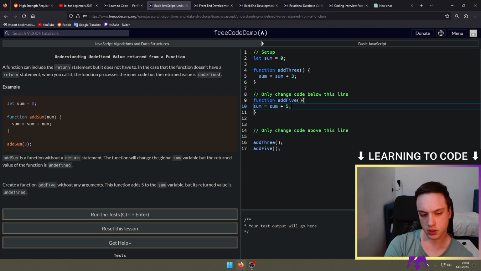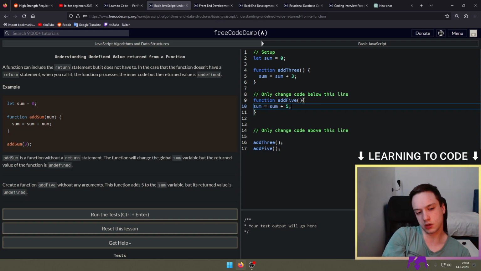So create a function add 5 without any arguments. Okay, so basically don't change anything afterwards. This function adds 5 to the sum variable.